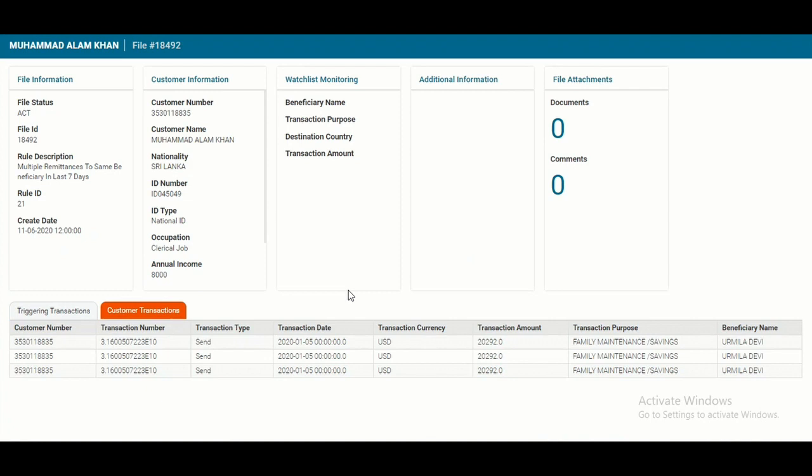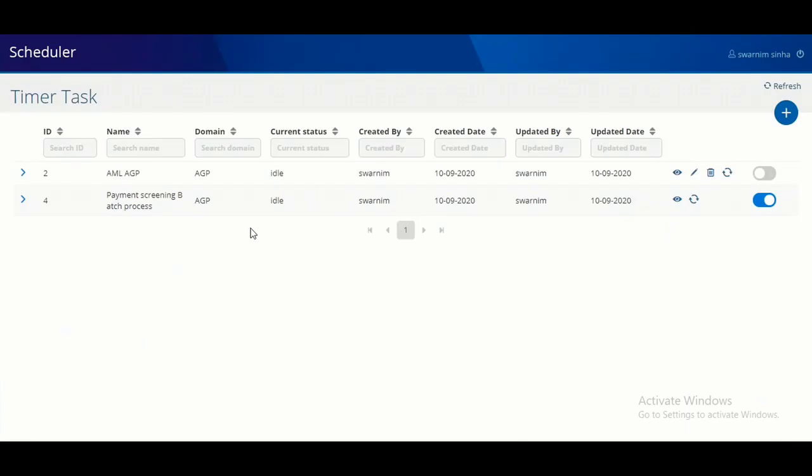As you would have noticed, it's an integrated product suite where the same case management system is being leveraged and is capable of handling different types of cases. We saw cases for screening, we saw cases for customer due diligence, and even AML. All these applications are managed through iConsole for user authentication and authorization. All these AGPs for batch mode can be triggered through the scheduler. So that showcases the capability of our product suite while fulfilling the client requirement.